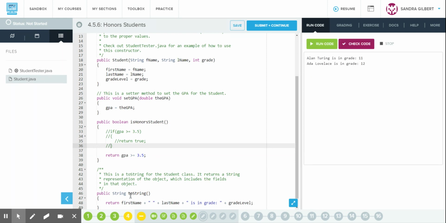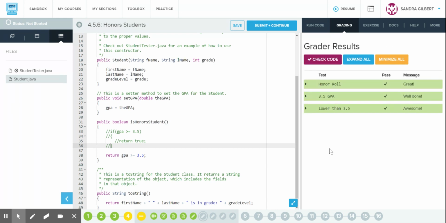All right, so now it runs. So it needed that return outside of that if statement. So it looks like I can't use that particular method, which is where I would have probably gone to first, and I suspect most of you guys would go to first. So if I hit check, that's it. So we don't have to go any further than that.